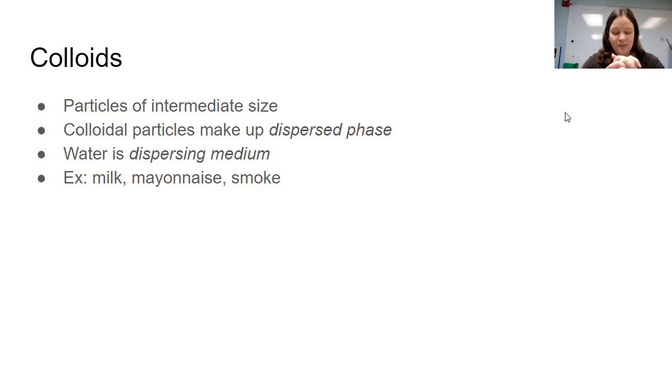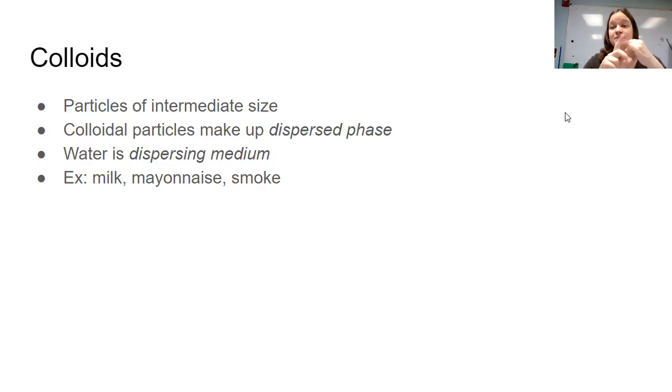So basically with a colloid, you would have a cloudy substance. And even when you pour it through a filter, it's still going to be kind of cloudy. With a suspension, you can filter out all of the mud, and you typically have kind of clear water. Although sometimes when you have that muddy water, the water layer still is kind of cloudy, because you still have some of these colloid particles.